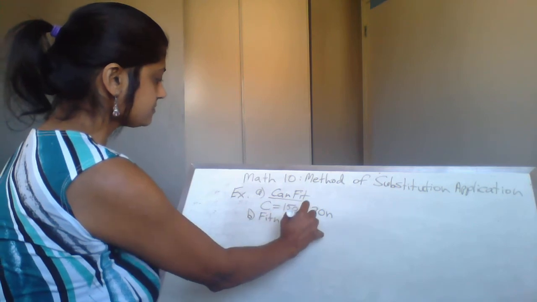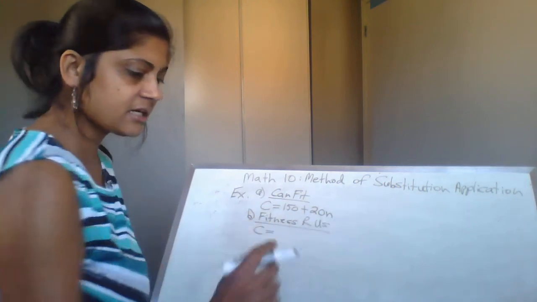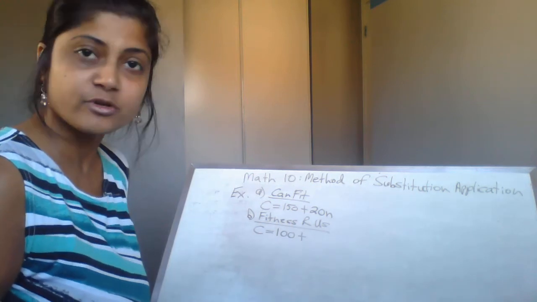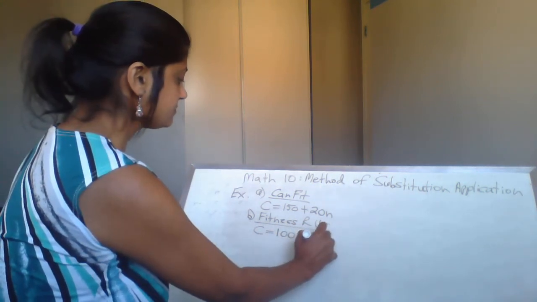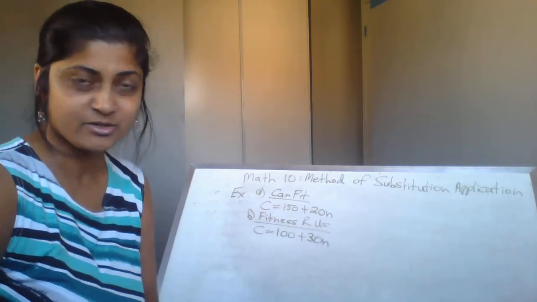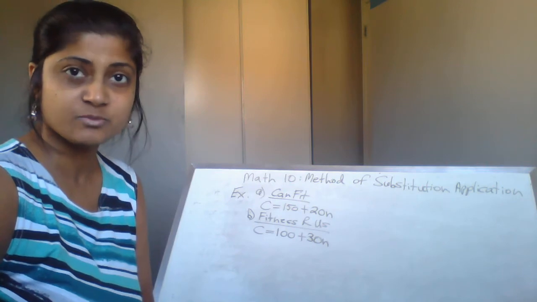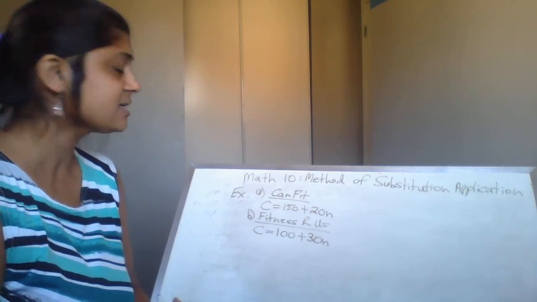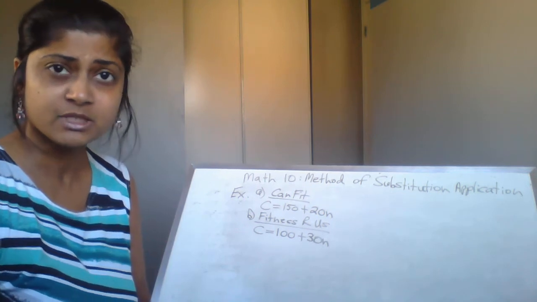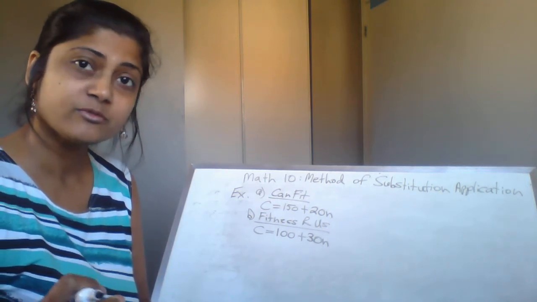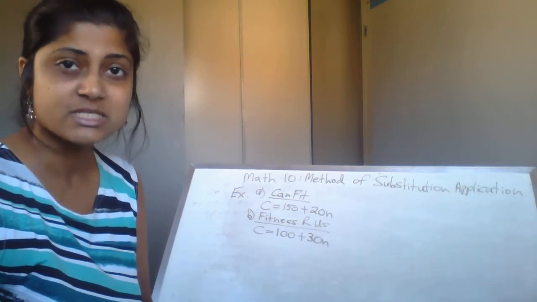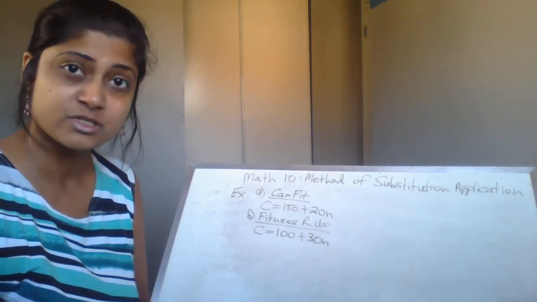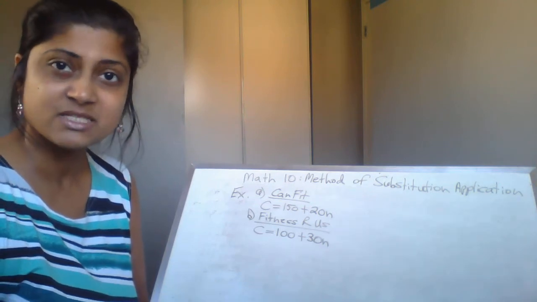So I'm going to write Fitness or Russ here. They charge an initial fee of $100, and it's $30 per month. Now if you're looking at each of these equations, it's not just going to be that one is cheaper than the other. If I were to graph these two equations together on the same graph, you'll notice that one of these clubs will be cheaper up to a certain point, and the point of intersection of these two equations actually represents when the cost is going to be the same at both clubs.